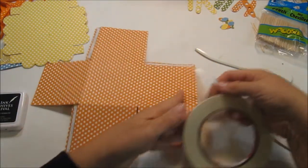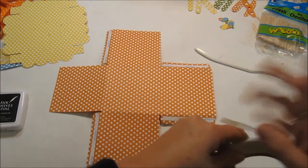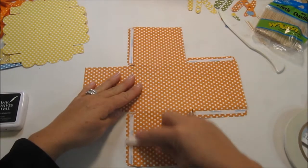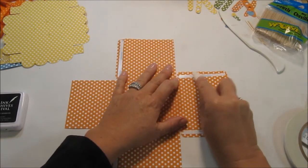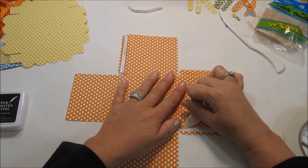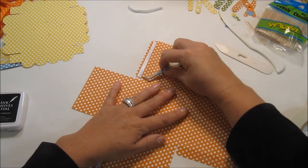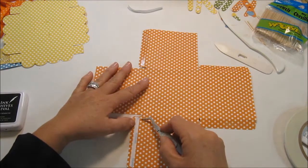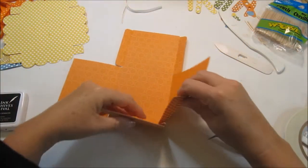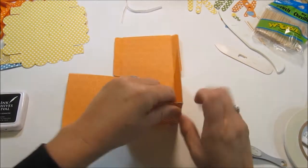If this was for a child, you could even put a little toy in this box — something different than a gift bag or just wrapping it. Maybe like a Game Boy game — it's been a while since I've had to buy those; my kids don't play with those anymore. With these boxes they end up being so sturdy that you don't need really thick card stock. Now if you're going to put something heavy in it like a coffee cup, you would want to use heavier stock, but for a light little gift like a cupcake you could just use Stampin' Up card stock.